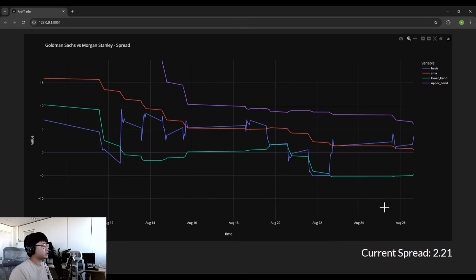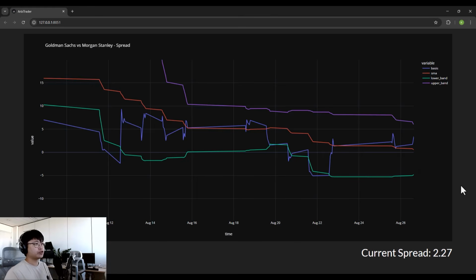But now we can see that we might see a potential setup. Now the current spread is 2.14. Here on the history chart, we see that it was even at 3.4. So potentially, if this blue line crosses above this upper band, which is now at 6.0, this would be our signal to sell the spread. So if the current spread reaches 6, we would be going short with our trading bot, and hopefully then we would exit at the red line here. So potentially we can make 6 spread points on this trade. So that's it for the strategy.